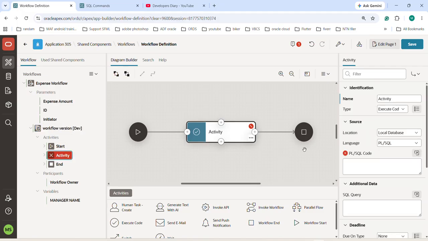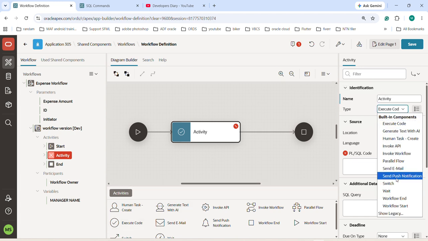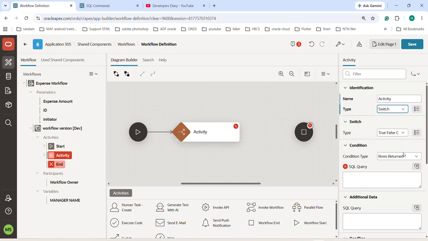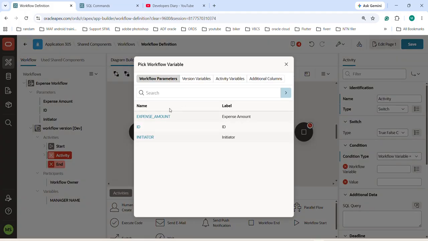Now the first activity is the switch activity that will check the amount of the expense. So choose switch, and this time we have to check the variable, which is expense ID.